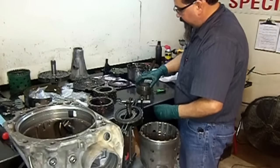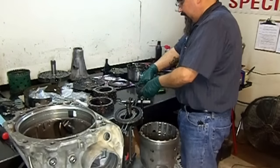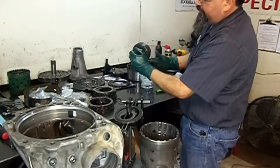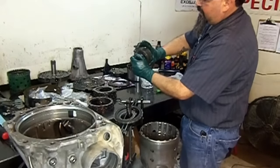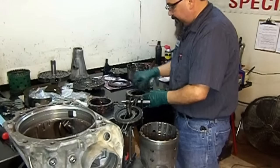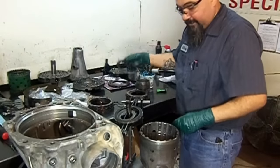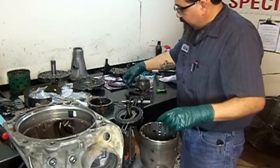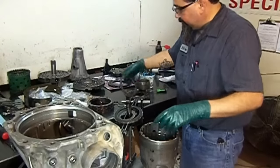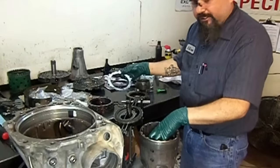Remove the snap ring, install our coast clutch hub, hold the sun gear, counterclockwise. Now we're going to install our frictions. Install one coast clutch steel plate, one friction, another steel plate, another friction, the pressure plate for the coast clutch.